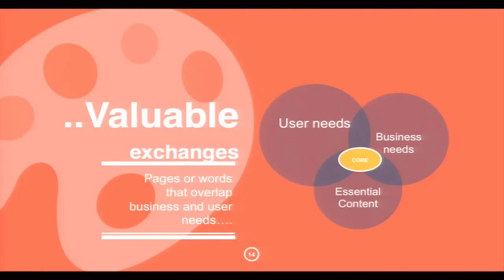The words we're starting to use are not design or delivery, not development or art or creativity, not front end or back end, but valuable exchanges. That's the human side of what we're trying to do. If we get it right — user needs, business needs, essential content, what's core — and apply over the top of it this ability to be messy and creative in the way that we work, then what we're building is a valuable exchange at every point. Instead of saying does this meet user needs, we draw a circle and ask of all the people using this thing — shareholders, stakeholders, customers, providers, physios — who's getting value? If we can't demonstrate value at every one of those points, we have something wrong.